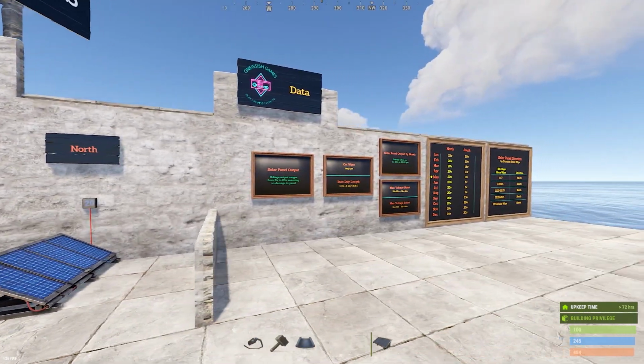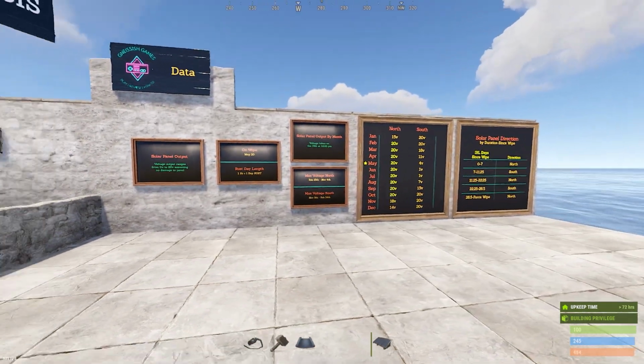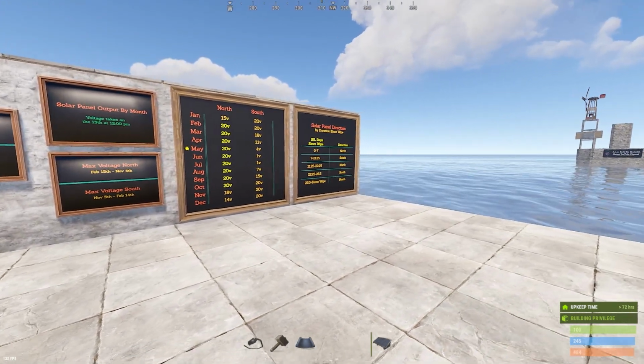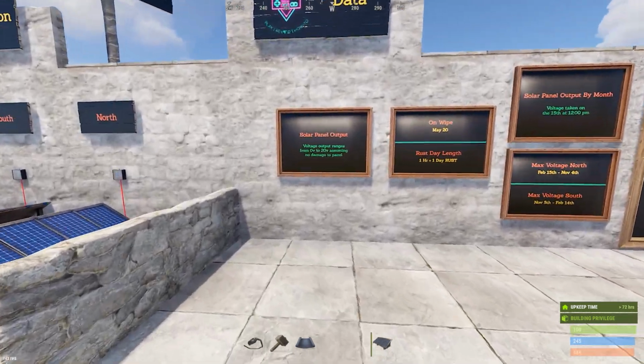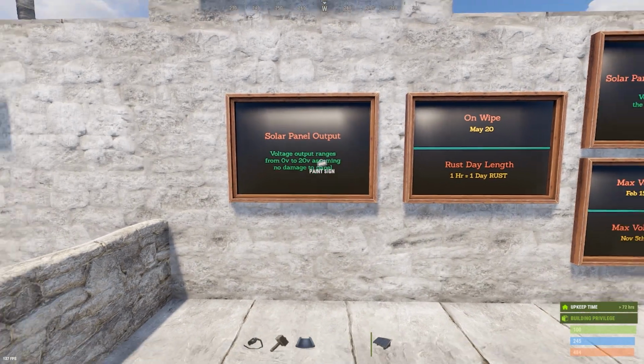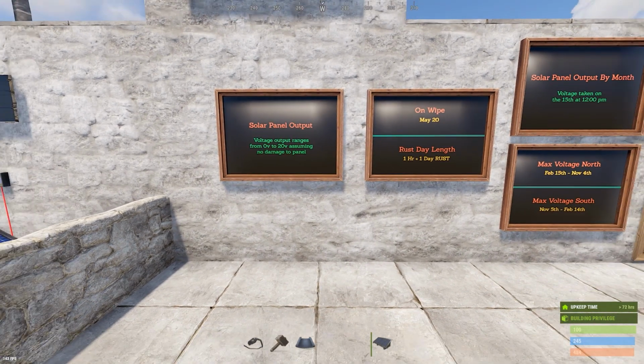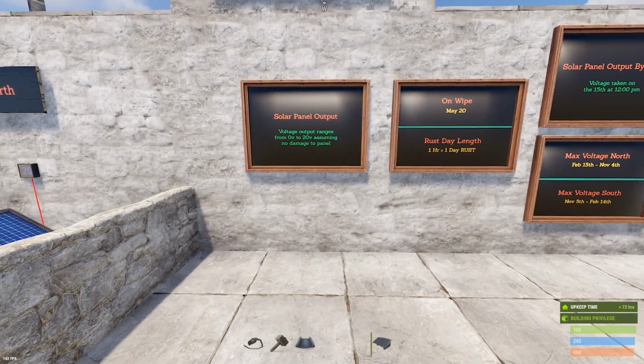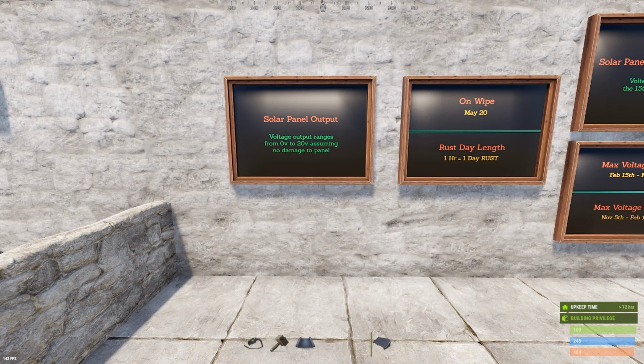So here's the data, and I'm going to explain how I experimented with this, and then I'm going to clarify this and make this much easier down here at the end. The quick and dirty is that they put out 0 to 20 volts depending on the time of day, and assuming that they are not damaged and that they are pointing the correct direction.